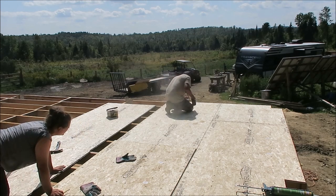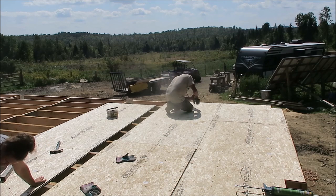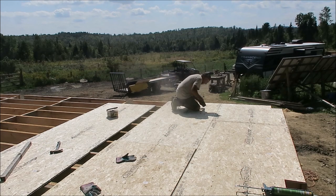Yeah. I mean, I always knew your skin was hot to touch, but yes, I agree. I think let's put 2 more sheets up here and then go inside. Okay.